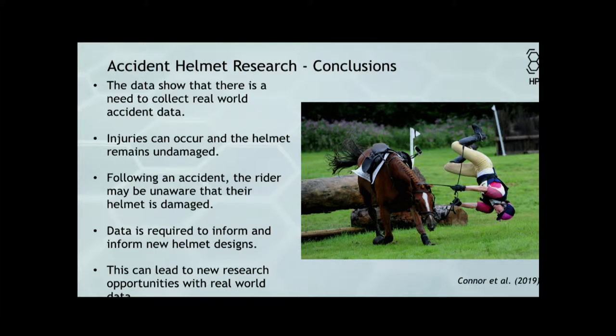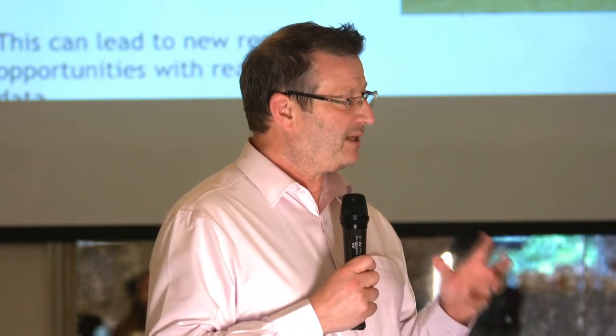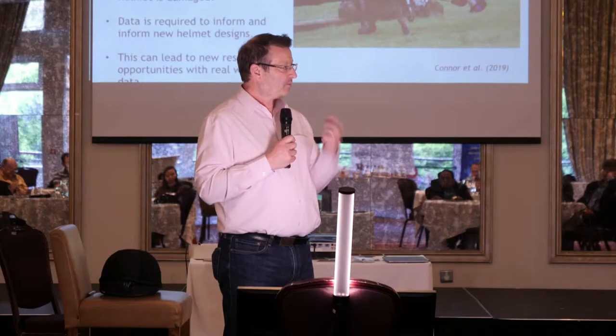We know this happens. We don't like to think it does in the sport but it does. So how can we make this safer? We need real-world data. Dropping it from three metres onto an anvil doesn't necessarily represent what people actually do. What we need is actual data from actual riders — the more we can do that and prove the results, we can improve helmet safety. We're trying to look at each rider and make them aware of how often they're falling off, when they're falling off, which horse, which surface — that's what's key to gathering this data. It will inform helmet design and we're already seeing changes we could make to helmets and testing standards, though that's going to take two to three years.